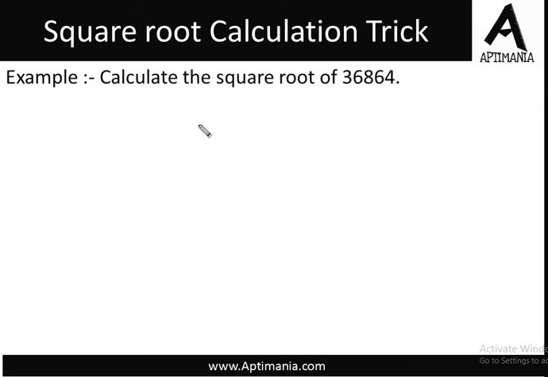We need to find the square of 36864. First step, we'll make pair of 2 and that of remaining part. The number is ending in 4. So the square root of this number must be ending in either 2 or 8. 368. So the square number just before 368 is 361 and that is square of 19. We'll substitute 19 over here. So this number is either square of 192 or 198.